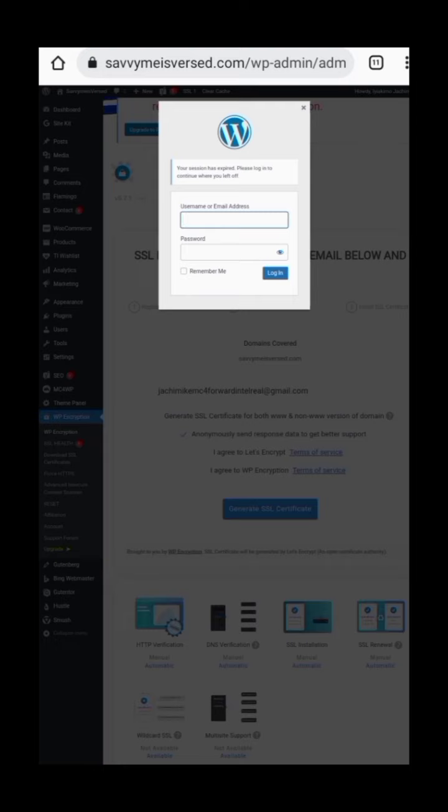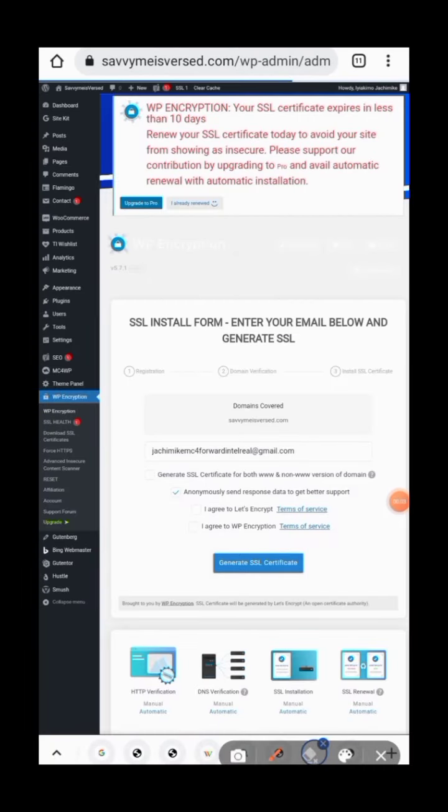That is why whenever you visit a website, you will be seeing a padlock icon on every secure website page that you visit.